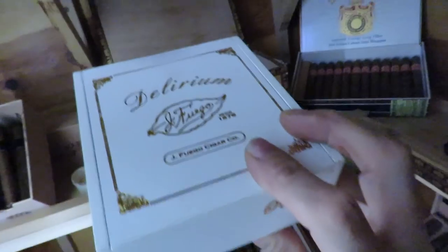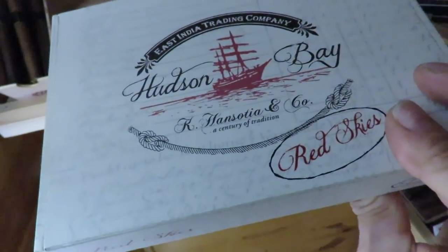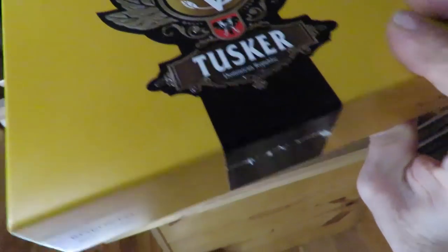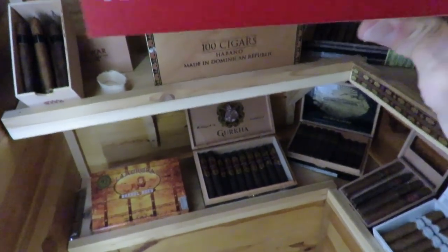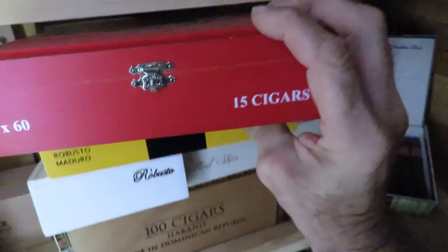That's what I have for boxes. I do have quite a few singles and I might put a video out on those at some point. Up top I have a number of different ones: Delirium by Jay Fuego, Hudson Bay Red Skies — I believe that might be a Gurkha cigar. There are some inexpensive ones I smoke while doing yard work — Victor Sinclair Tuskers. And these are the Victor Sinclair Bohemians. I am of Bohemian descent so I like to have these. They're 6x60 — a large cigar, one of the first companies to come out with larger ring gauge cigars.